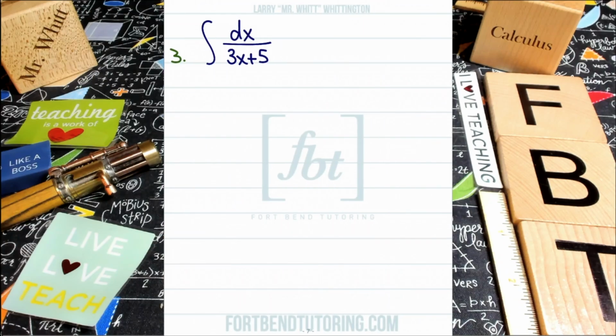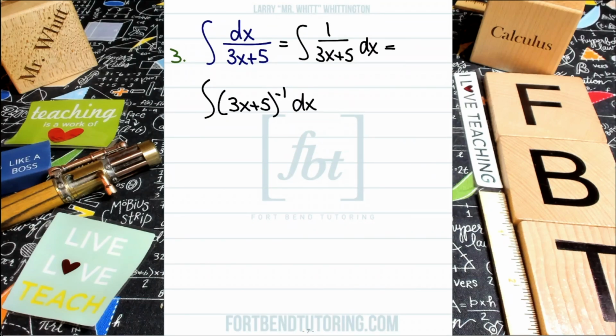Thanks in advance, people. Here we have number 3, where we have a rational expression. You have the integral of dx divided by 3x plus 5. Well, there's actually a couple of other ways to rewrite this problem. You could say that this is equivalent to the integral of 1 over 3x plus 5 dx. That's another way of writing this. You can also say that it is the integral of the quantity 3x plus 5 raised to the negative first power dx. So in any of the forms that you see before you, you can go ahead and start using your change of variable process in order to integrate this problem.